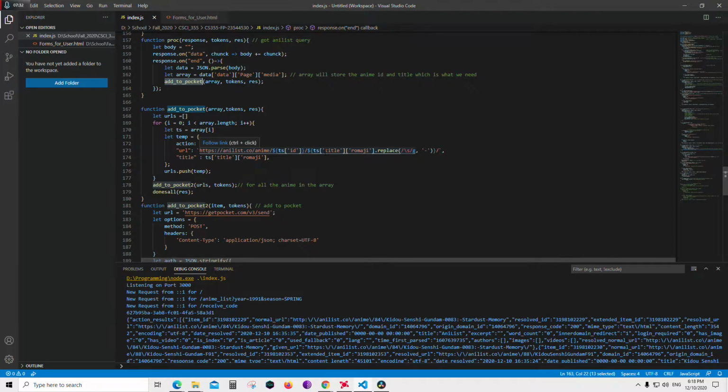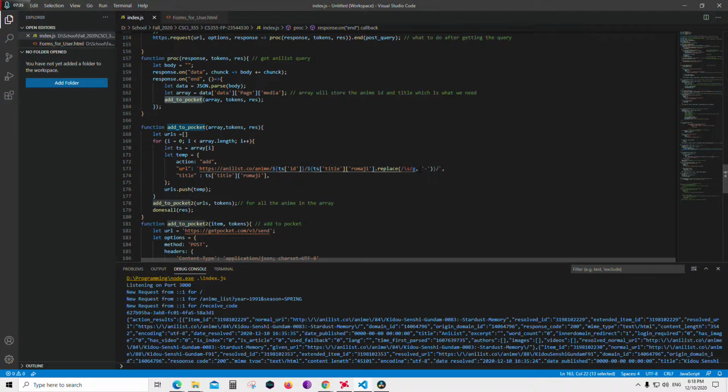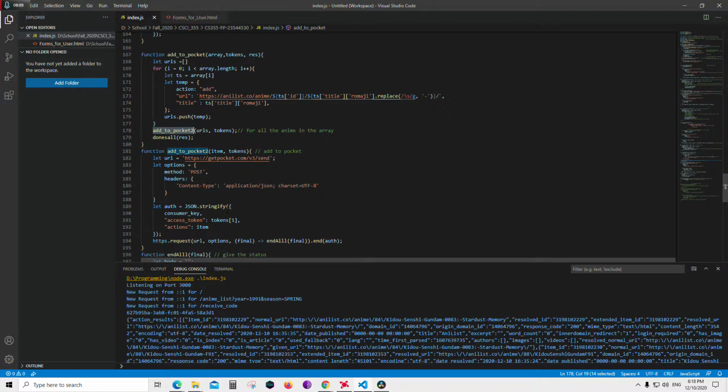So we have to replace the ID and the title and then replace the space with the dash. And this is used when we send to Get Pocket to add. This action is actually to tell Get Pocket what to do, because this could be used for multiple things, but we just want to specifically add. So we're going to push everything into this URLs, and we're going to start the adding process.